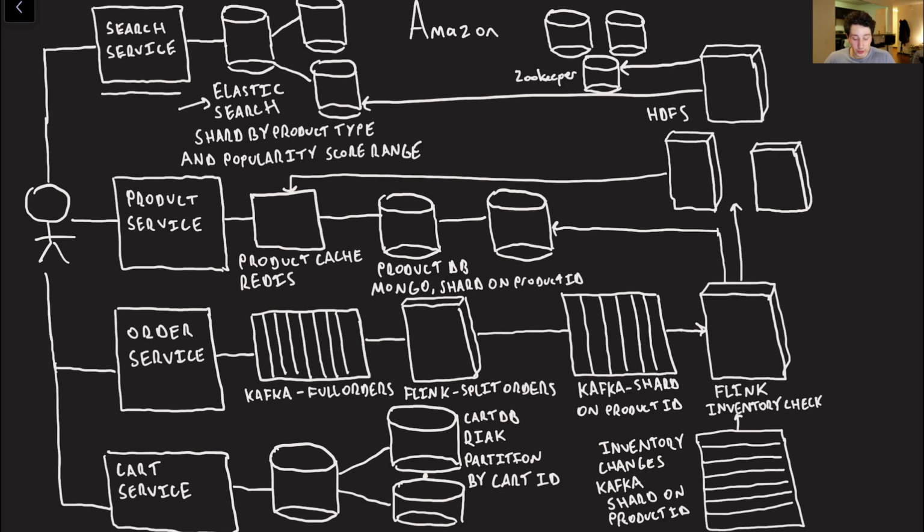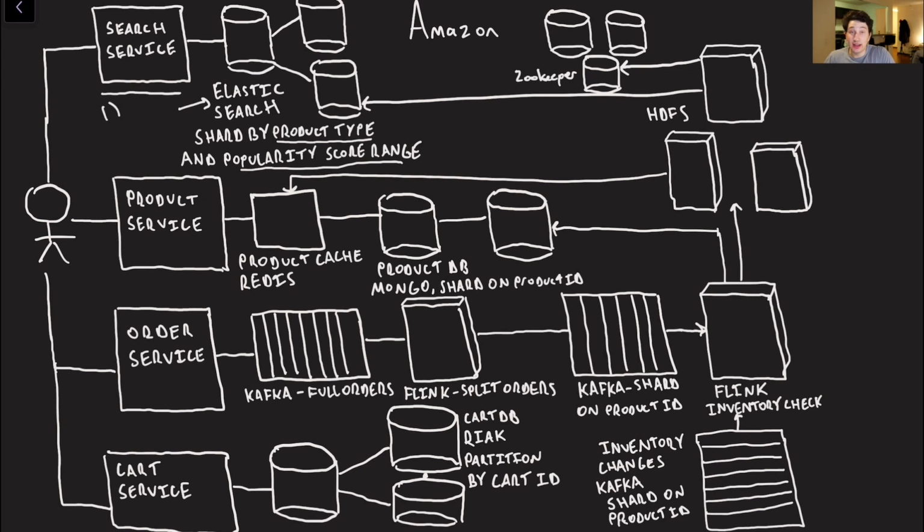As we know, that means we're just going to be hitting our Elasticsearch. So like we mentioned, Elasticsearch is going to work really nicely for us here if we shard by both the product type or some sort of product tag and also some sort of popularity score range. We can evenly distribute these out pretty easily because we ran a batch job, so we know how big the whole sample size is, and we can distribute those as necessary.